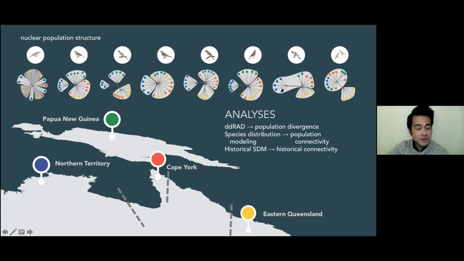First off, here are quick networks of populations from the DD-RAD loci. This is really just to give you an idea that you have quite a bit of variation in terms of structure. The way you want to look at this is that the colors reflect the different geographic regions, and if they're clustering together, that means they are more related to each other, as opposed to ones that are much more intermixed, which means there's not much population structure going on.